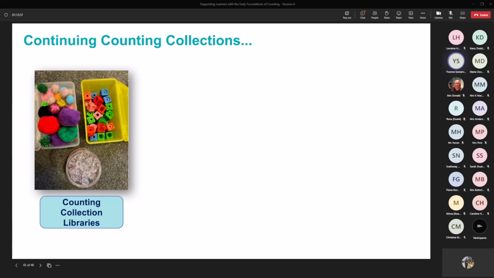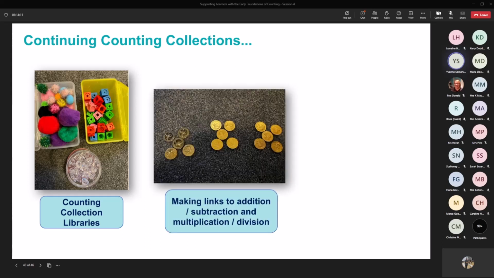And as children's mathematical skills develop, giving them the opportunity to engage with counting collections enables them to demonstrate their understanding as it continues to develop. So, for example, you might ask them to estimate how many there are, and then once they begin to count, they'll be making the links between things like addition. So in this example, they might say that 5 and 5 and 5 makes 15. Or they might say, well, I've made 3 groups of 5, so I know that it's 15. Then they can begin to show their understanding of how addition and subtraction, multiplication and division are linked.